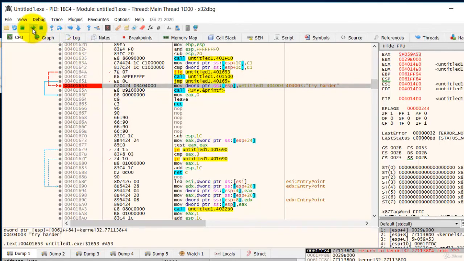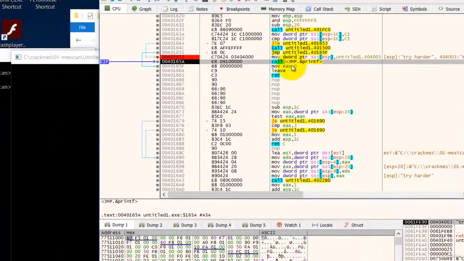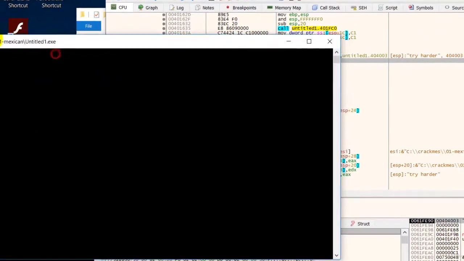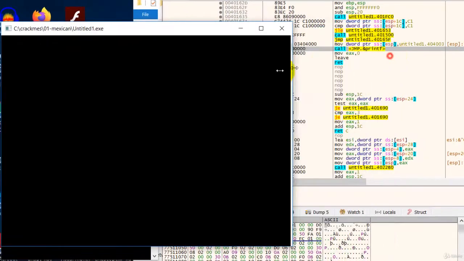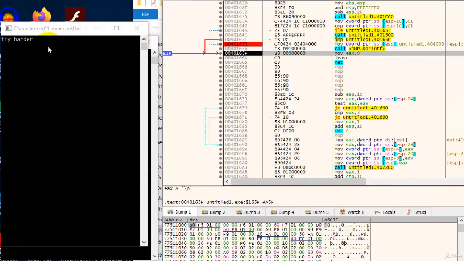And then click run so that it will run and execute and stop at this breakpoint. Let's click F9 and it stops here. And then F8 again. Take a look at this output here. One more time F8. And there you are. The string has been printed to the terminal.